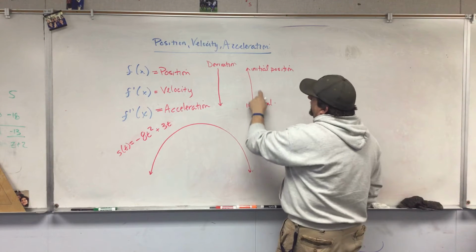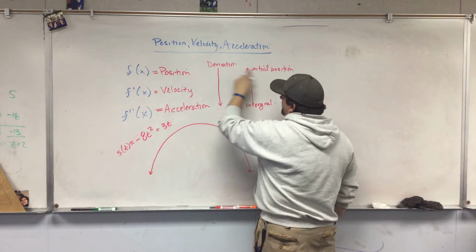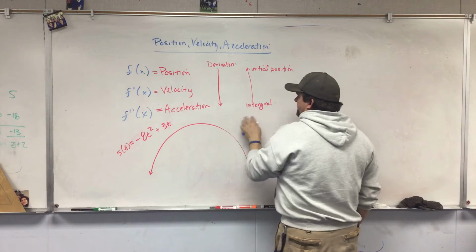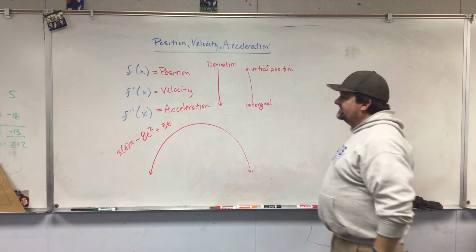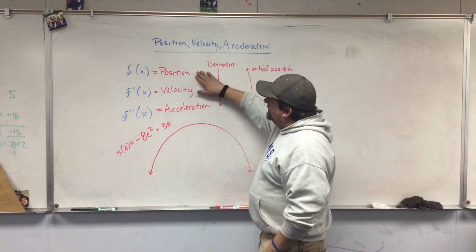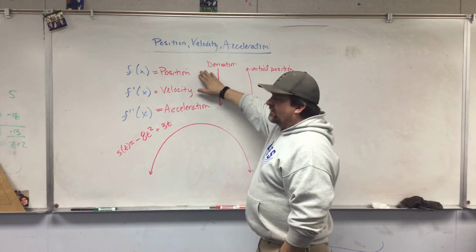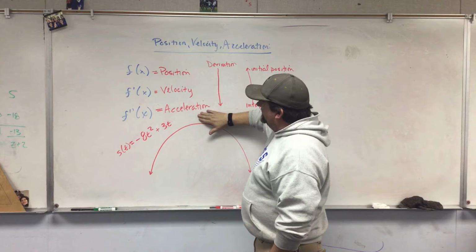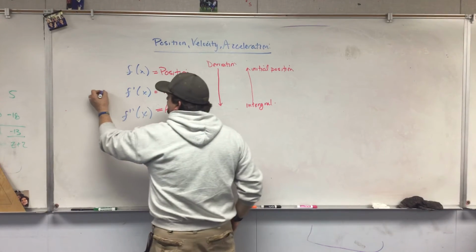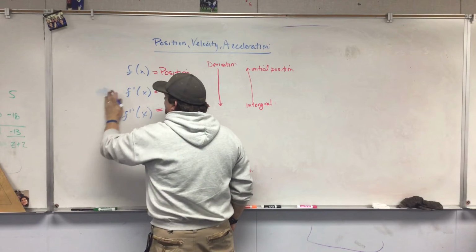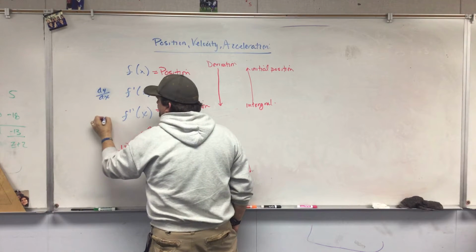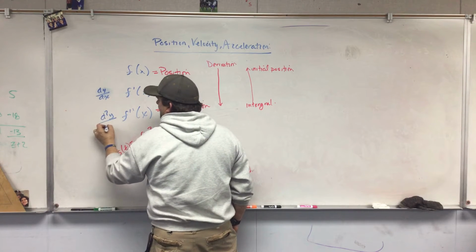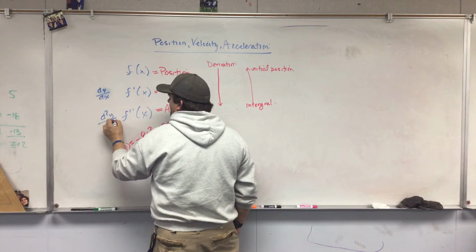So we can integrate all the way back to the initial position of something if we know enough information. So for today's worksheet, all you're worried about right now is for the first 4 or 5, you guys are just taking the derivatives. So remember, this is dy dx, and this is the second derivative of y with relation to x squared.